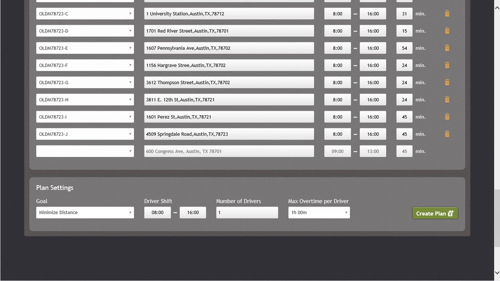The minimize late time profile should be used whenever there are many customer time constraints. This profile will optimize the technician's day around meeting the customer's time windows, but may sacrifice efficient drive time to do so. The final profile is the balance, distance, and late time profile. This choice will result in the system working to achieve a balance between reducing windshield time and honoring small customer time windows. But for today's training, we will use the minimize distance profile. Let's now enter in the driver's shift time and the number of drivers that will be needed to complete today's work.